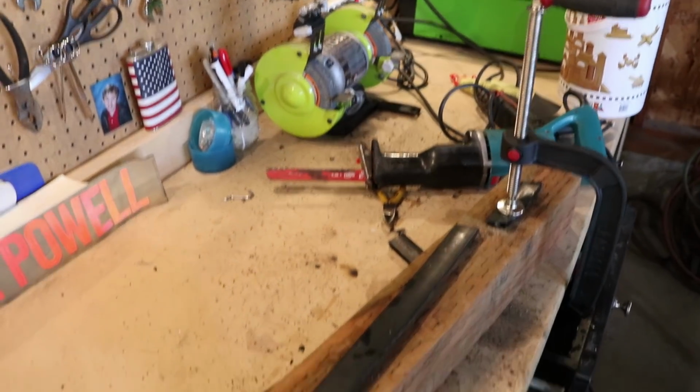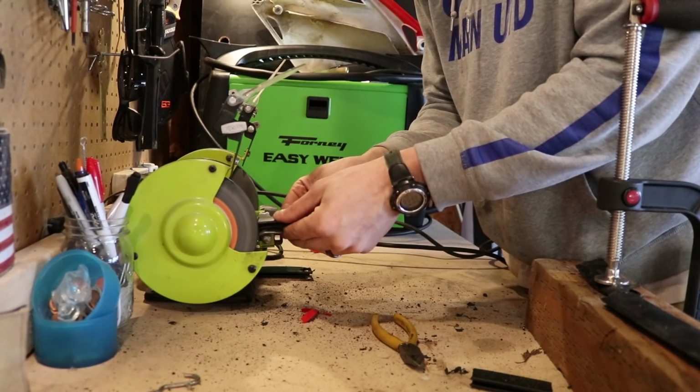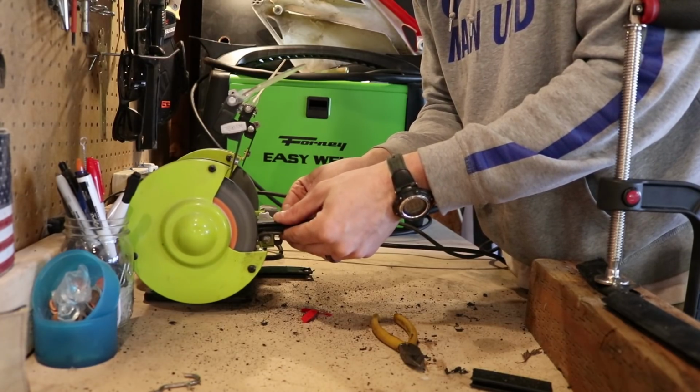So I've got my pieces cut, and I'm going to go ahead and clean them all up on that grinding wheel and then go test fit them. I'm going to go ahead and do the same thing for the other side, and then I'll check back up with you guys when we're ready to put the rack on.